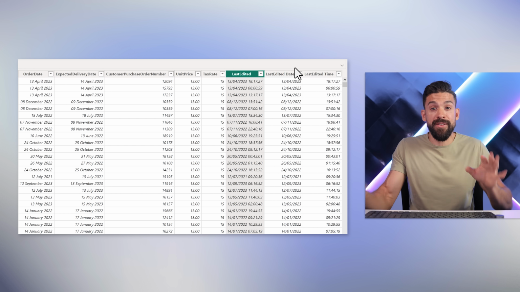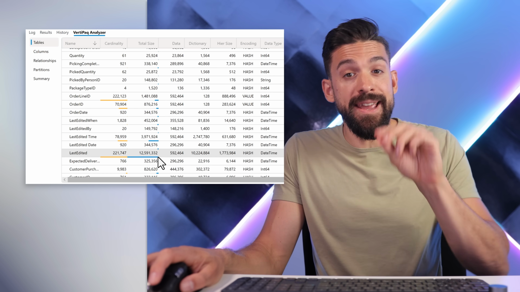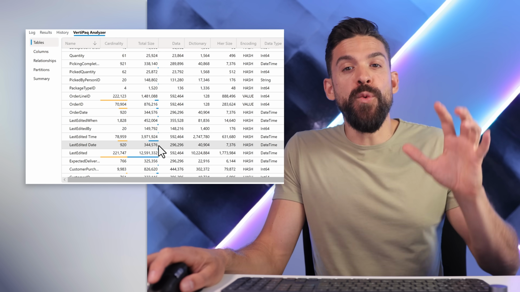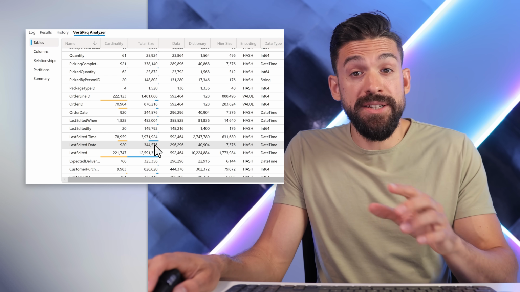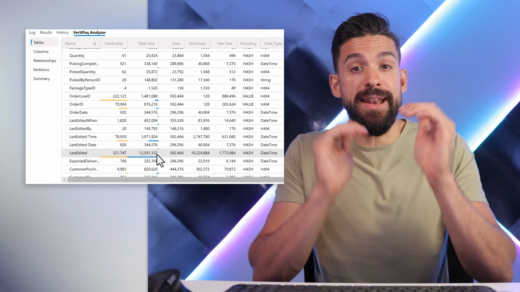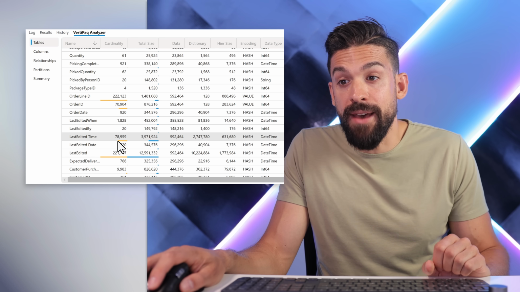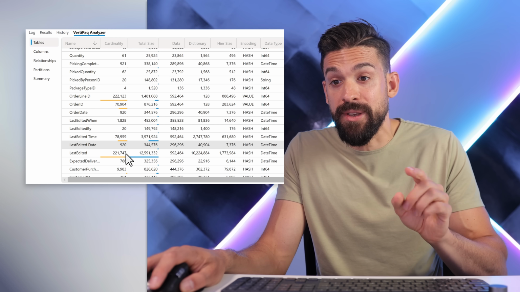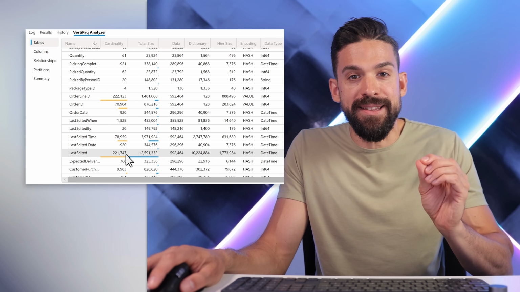Now, let's go to DAX Studio to see what impact that has. Now, first of all, you see that the last edited column is one of the biggest columns inside of that table. And right next to it, we have last edited time and date, which when combined are still much smaller in size than just that last edited column, because the cardinality of these two columns is much lower. And the cardinality you can see over here. Here we have 78,959 unique values, and here we have 920 unique values. Whereas in the last edited column, there we have 221,747 unique items. A huge difference.